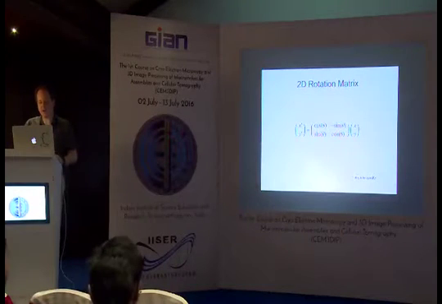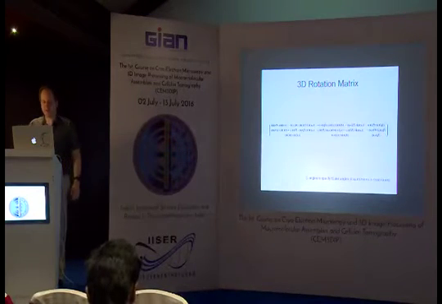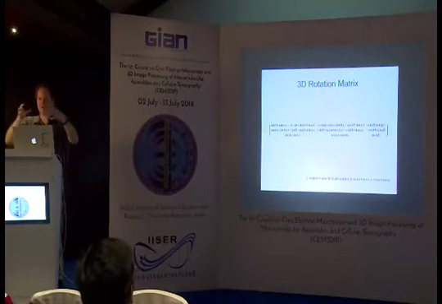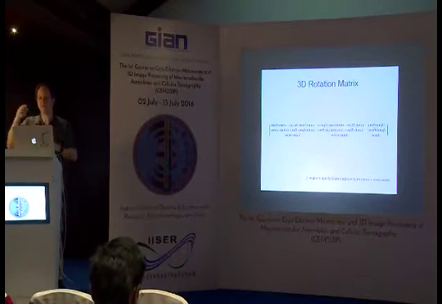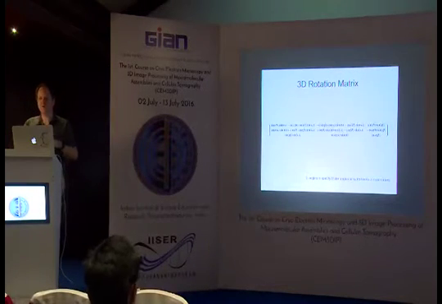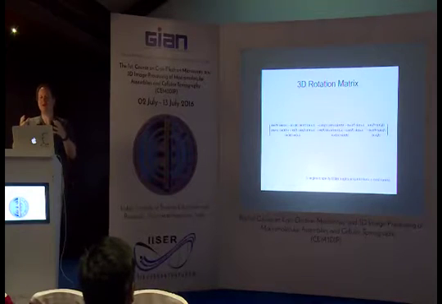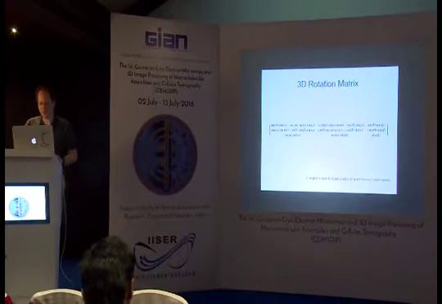So a 2D rotation matrix has one angle to specify. If we go to 3 dimensions, though, there are now 3 angles to specify. Because I can rotate in xy, I can rotate in xz, I can rotate in yz. I have to specify 3 angles to uniquely define the orientation. So these are the Euler angles that you're getting familiar with anyway. When you do cryo-EM single particle reconstructions, each particle has an orientation. That orientation is expressed in terms of these 3 Euler angles.